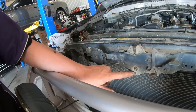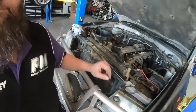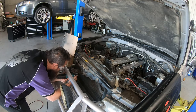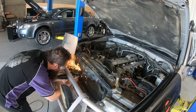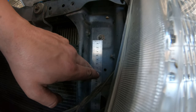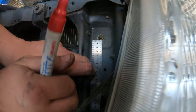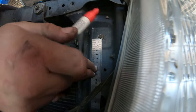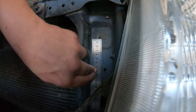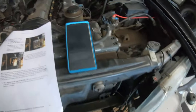First things first, this little part under here has got to be cut off. That nut piece needs to be removed to make access for where the intercooler needs to mount. The instructions say to mark 25 millimetres and then 90 millimetres down from the thread of that bolt. Make sure the end of the rule is not on the nut but actually up on the bolt — 25 millimetres, then 90 millimetres — and then draw a square in the middle of that frame area.